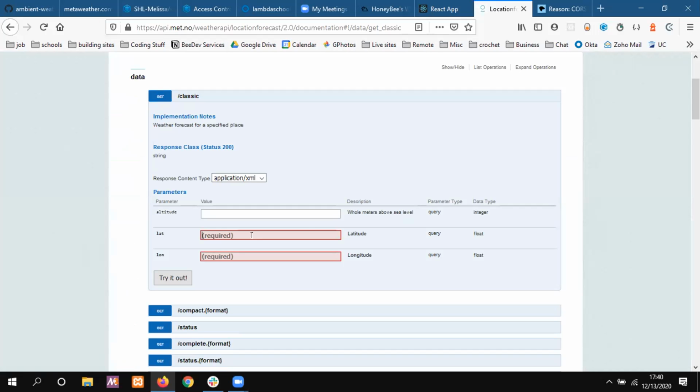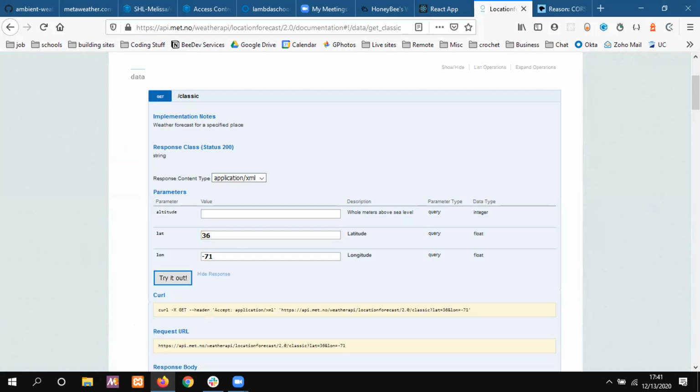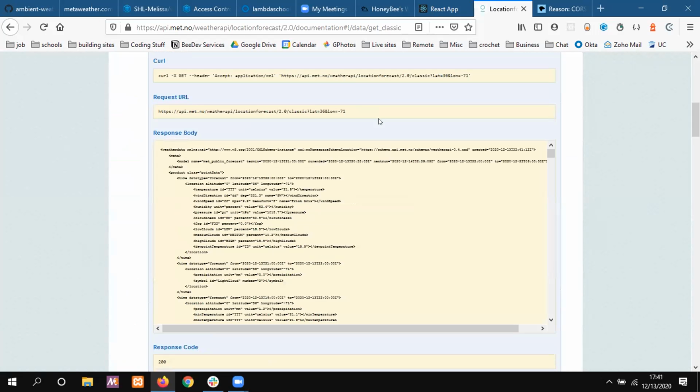All right, we'll just try, which one is the one? We'll do 71, or minus 71, I think is the longitude. We'll do 36, see what that pulls. Request. Copy.